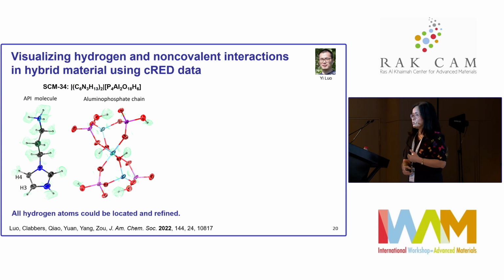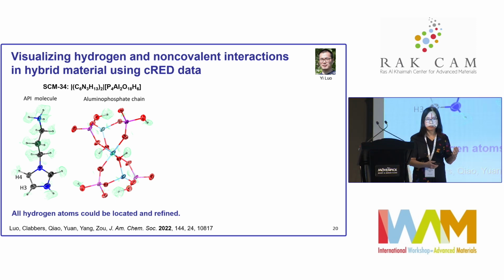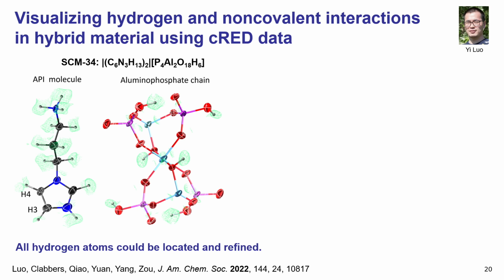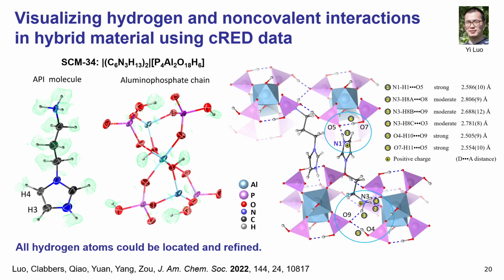And you can also look at the hydrogen. This is quite important because electrons interact much more strongly with hydrogen compared to X-rays. In this case, the hydrogen positions could be determined, which is quite important if you want to study the non-covalent interactions between different parts of the structure, between different molecules. So all different types of interactions could be revealed by looking at the interatomic distances.